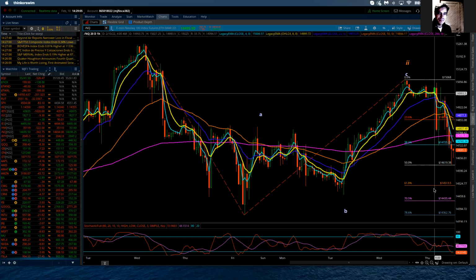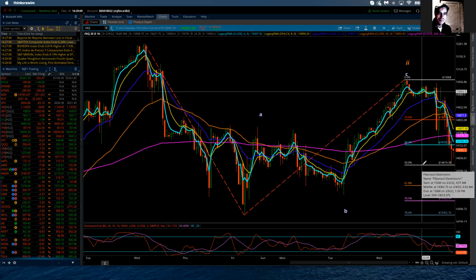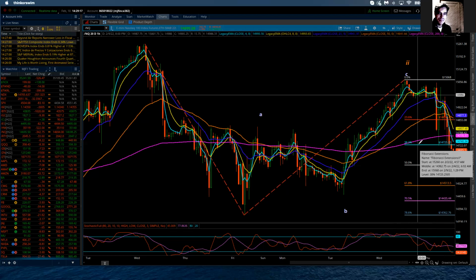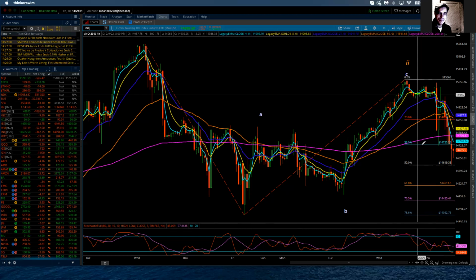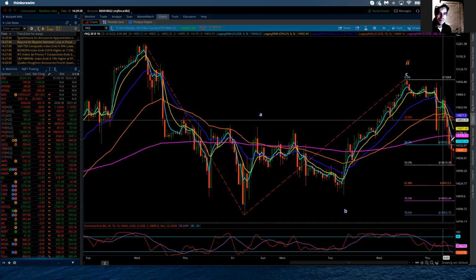But I do suspect that we will continue to fall because you can see we're still at higher support levels. Wave 3 would be 3.382 of wave 1. That's just not going to happen. It'll find support there. It'll bounce off it, as we saw. It bounced 3 times off of it.